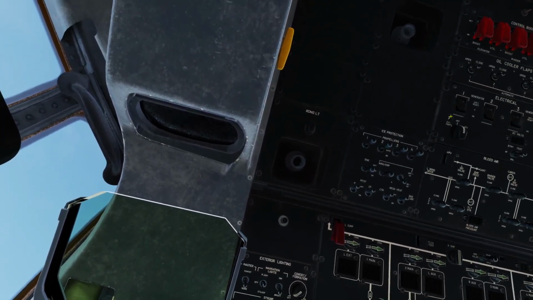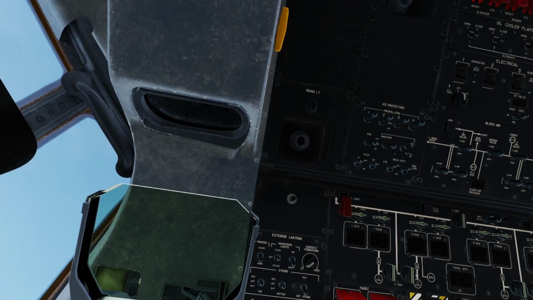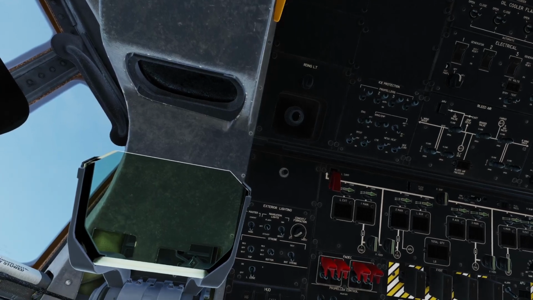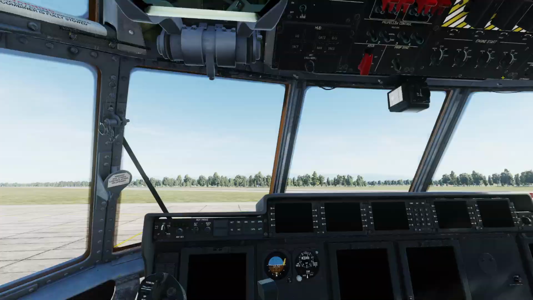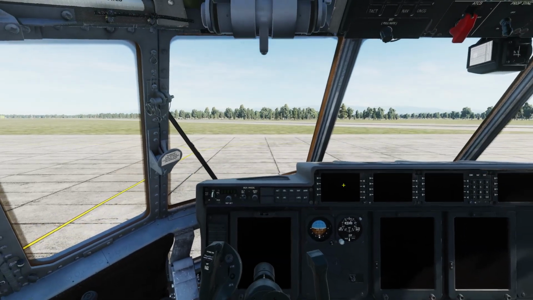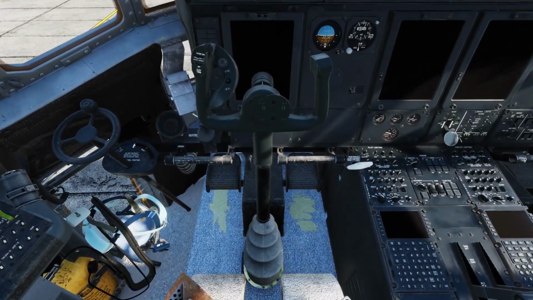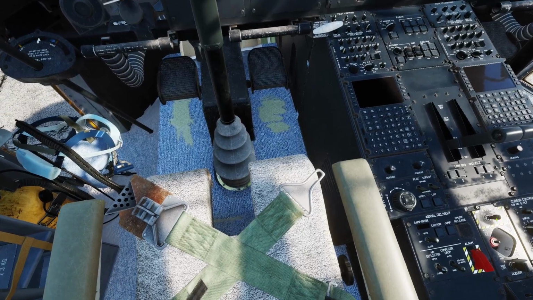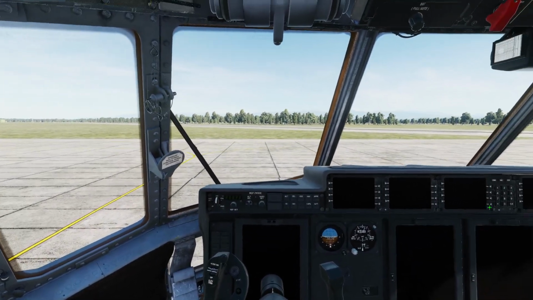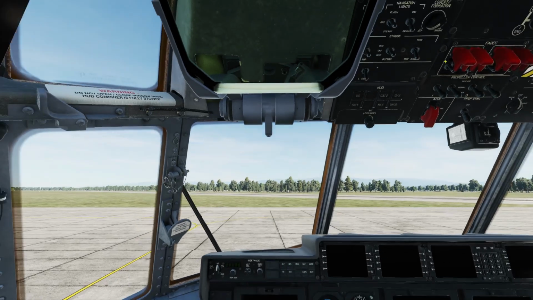So let's first come over to our overhead panel and turn on all of the oil coolers with a left click, then turn the generators on with a left click, turn the battery on and wait for power. Let's also uncage the backup ADI. And we may as well set the elevator trim to norm. And left click brightness to turn the HUD on.